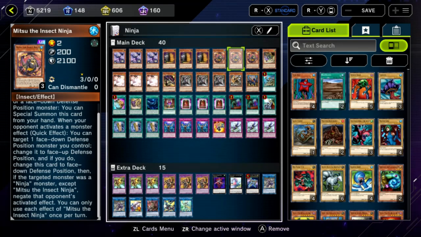The effect negation will come up every now and then. Most of the time, you'll be flipping up something like a Tabari or a Geo to get their effects. But the effect negation is a little bit slower because we need Mitsu out on the field. It's not something that can activate like a hand trap. But when that does happen, she's really good. It's a monster negate and potentially a form of interruption depending on what we have face down.